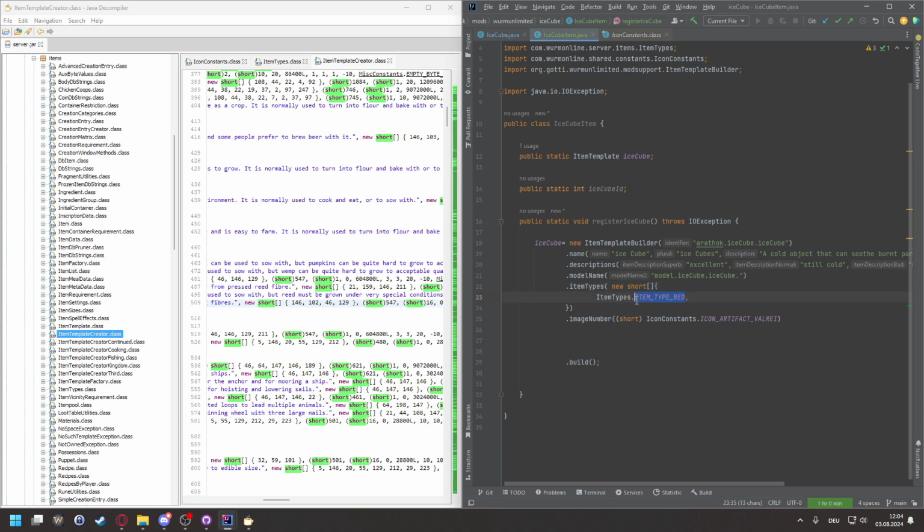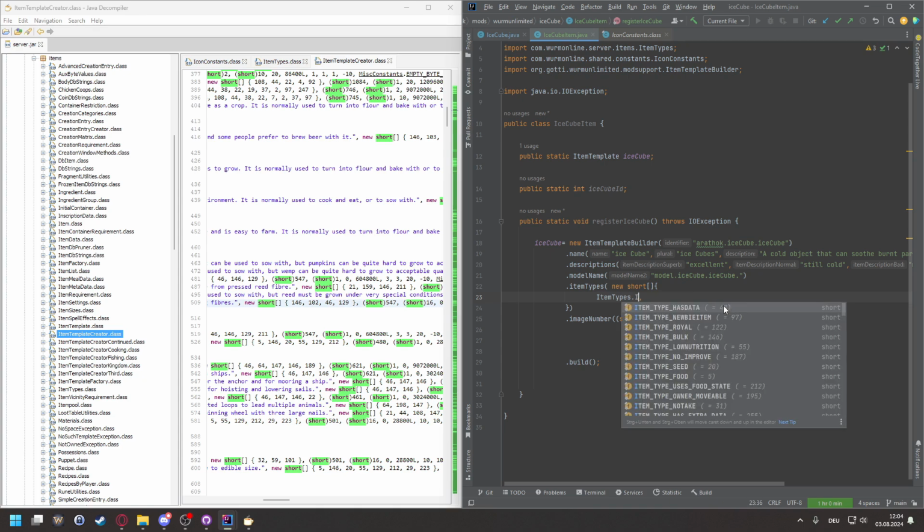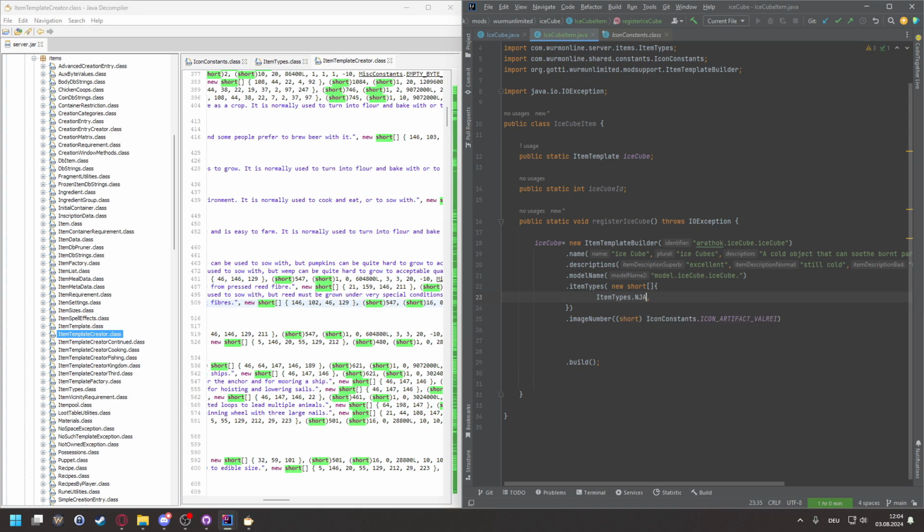Okay, for item types, we just do it generally. So looking at the rope wasn't too fruitful because it is a very common item. But I don't want it to be bulk, so I don't use the item type bulk. But common item types, just to show you a few, is named.